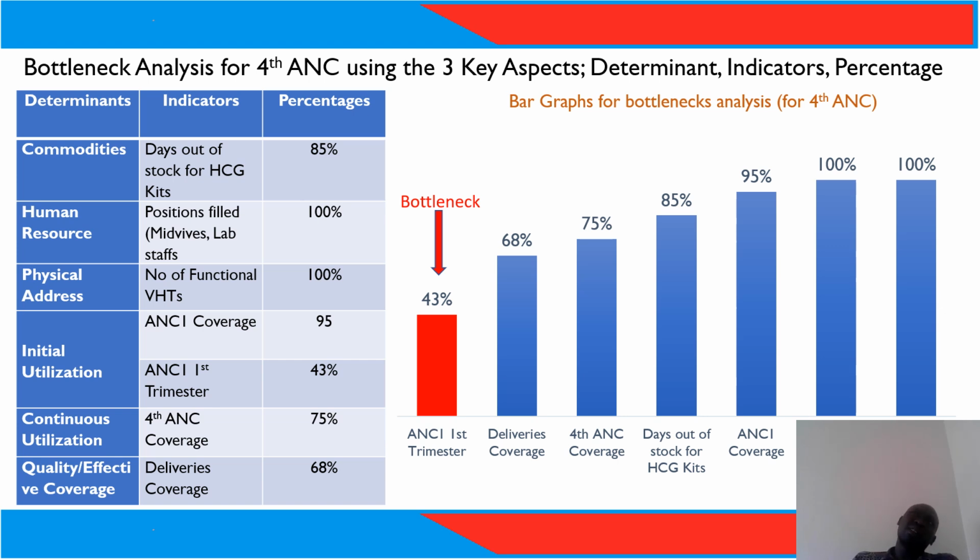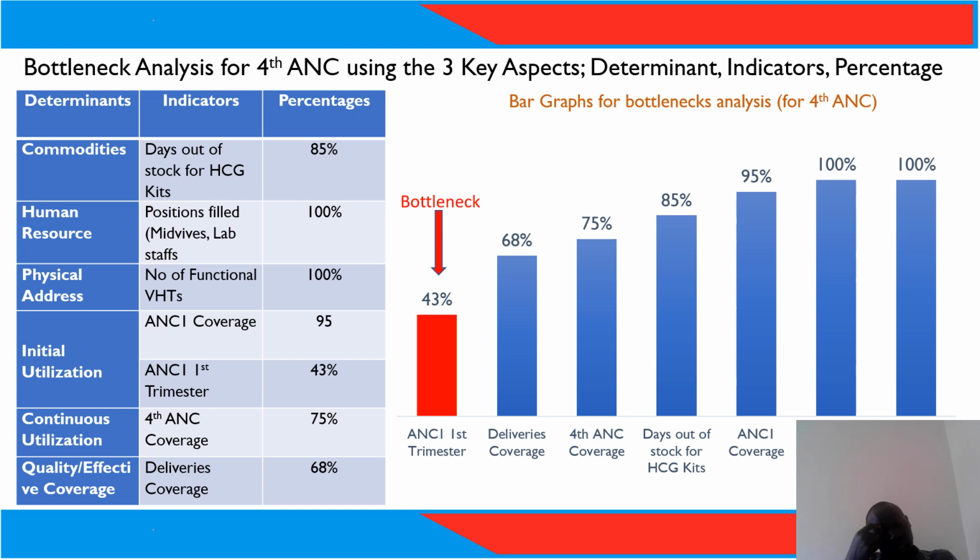Someone would say, in our normal data analysis, when we say fourth ANC is low, someone will start to say, women in that side, a lot of funny things come out, and we have been talking about it, but the issue is persistent. It has not changed. We talked about this for so many years, up to date. If you run the fourth ANC countrywide, it's a problem. So in my perspective, we need to understand why it is a bottleneck now.